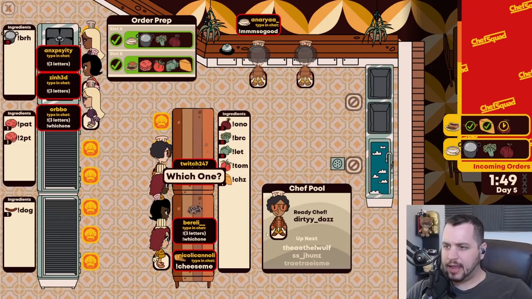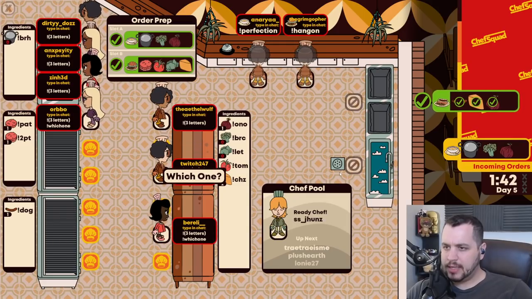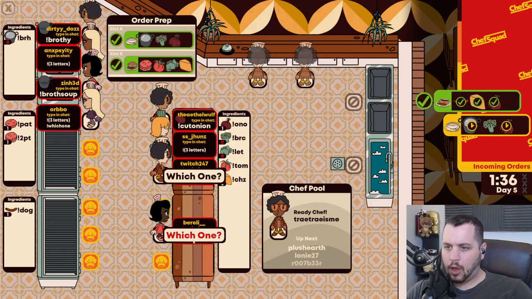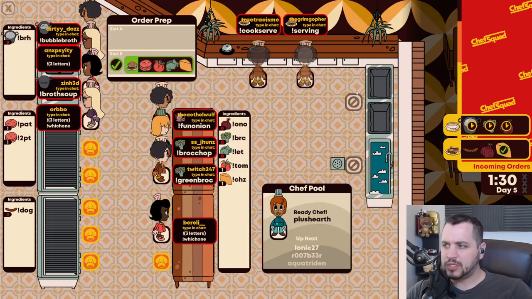Dirty Dawes is going to get ahead on that prep for the next order, so let's make yet another broth up top. We're going to have Aethel Wolf make us an onion. SS Junes is going to make another broccoli. And then Trey Trey is me. Oh, Barely, what are we making here? I think we'll have you make a cheese, Barely. Let's have you make a cheese. Trey Trey, let's get you serving that order.